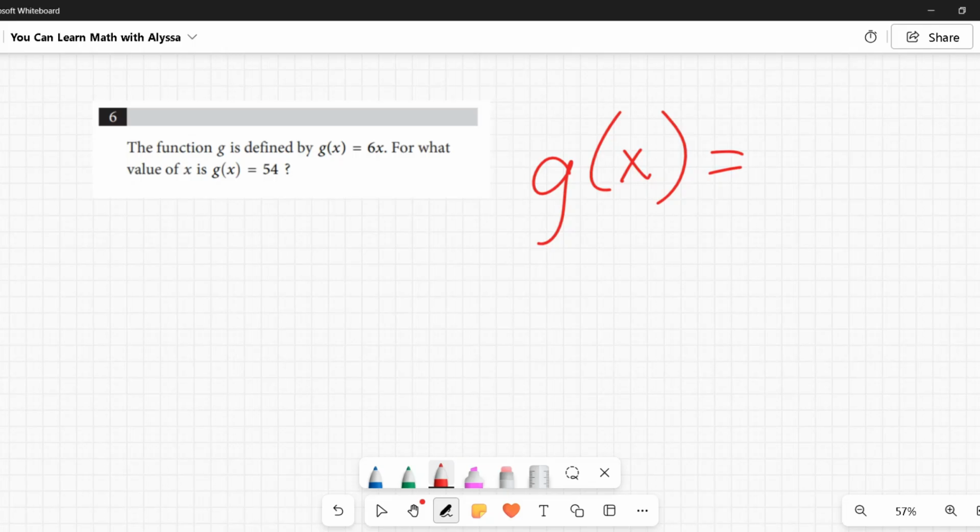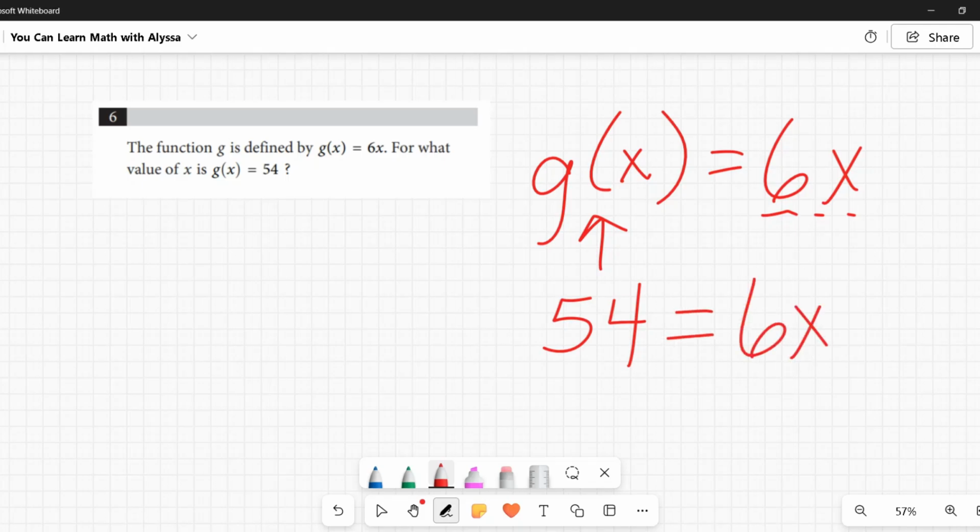So this one they're calling the function g of x. So for this one, same sort of thing. A number is being plugged in for x. You do the math, you multiply 6 times it, you get an output. What is it? So here it's saying g of x is 54. The output was 54. So I can plug that in right there, saying 54 was my output, my g of x. What x did I plug in to get this output? Well, now I have a much more straightforward algebra equation. If 54 is equal to 6 times x, I want to solve for x.